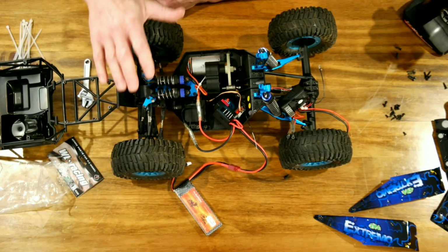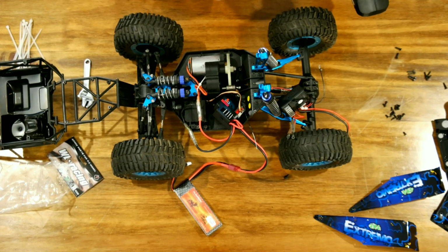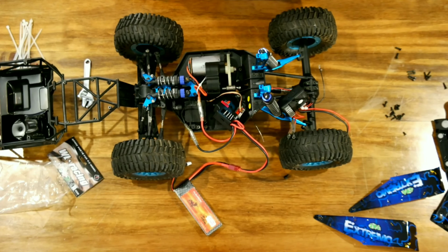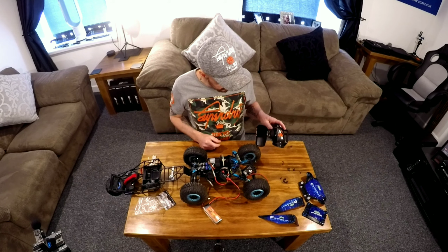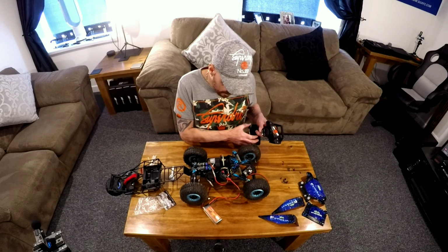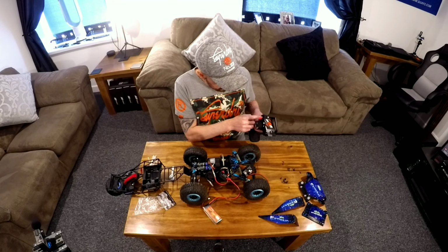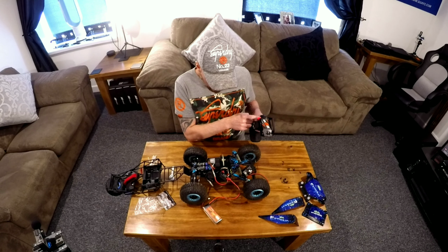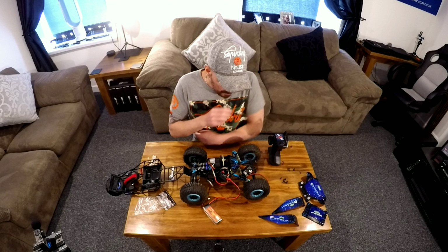Right, we had instant movement on the front wheels. So I'm going to turn the controller on and see if it links in, which hopefully it should. Okay, seems to have an issue for a second. So let's turn this off. It should actually pick it up, no problem. Probably you'll soon see now. Okay, I think it's searching now to pick up the frequency. Possibly. Right, unfortunately I can't seem to get it working. So let's just check a second.